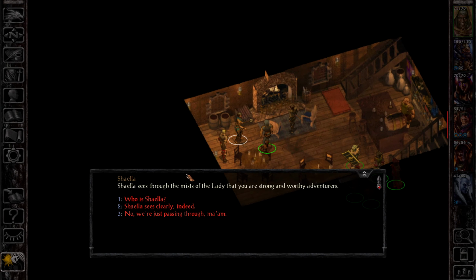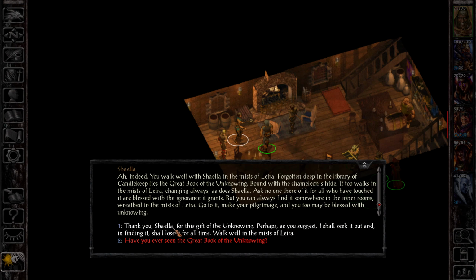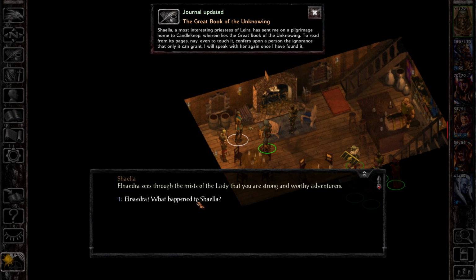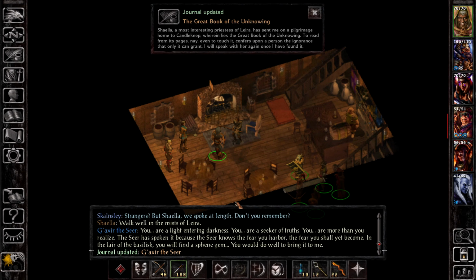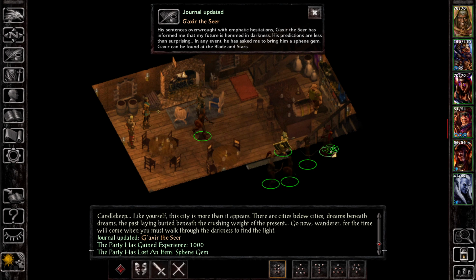Something you require? She's kind of crazy. Something you require? Wait, isn't this the one that wants the Sphene gem? Is it this one? Yeah, it is. Okay, so you just get 1,000 experience for free, so why not?